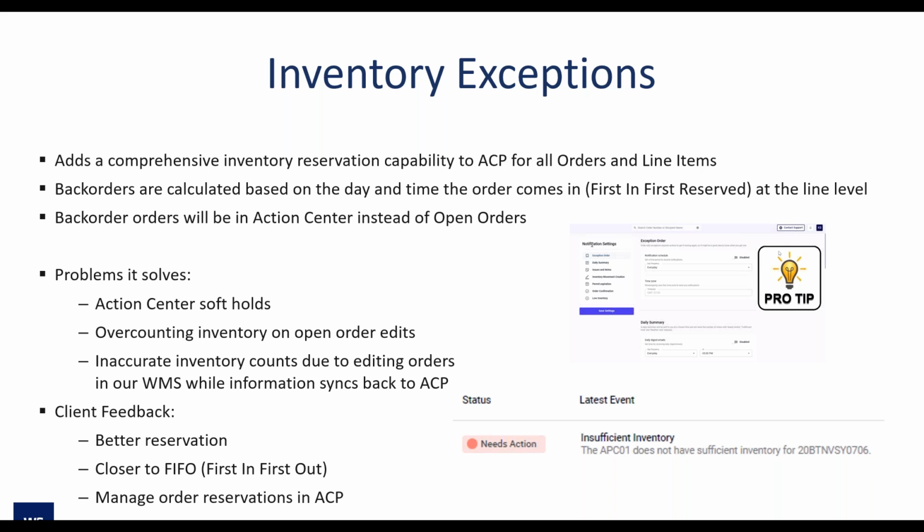We moved everyone into this new system in April. So you might have seen a little bit of difference in how orders are going on hold in Action Center because of that. What it does is, by moving all inventory looking at Action Center, it removes that concept of soft holds, right? It also removes the issues that we had with overcounting inventory when we were doing order edits, because the system had multiple systems to look at.